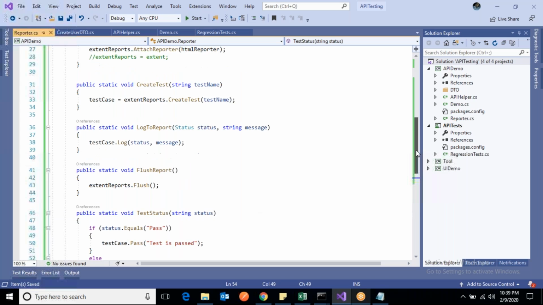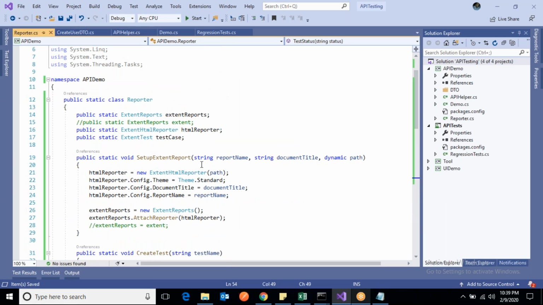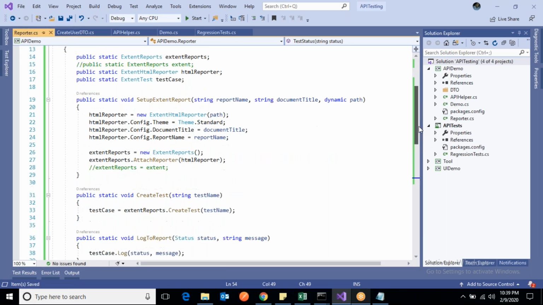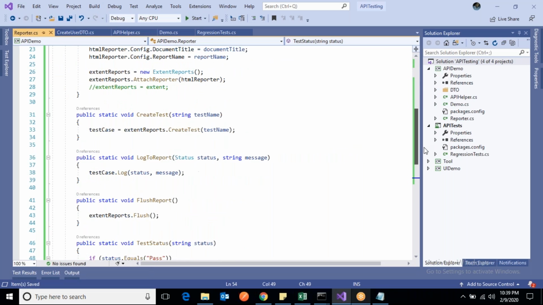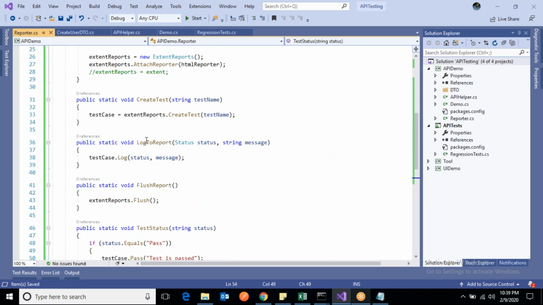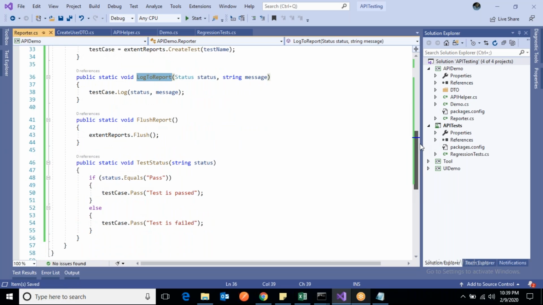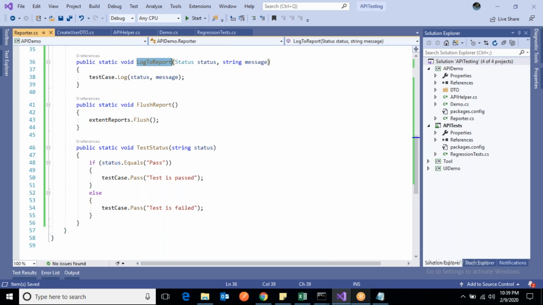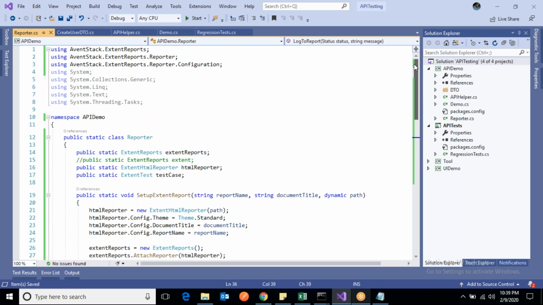All right, so we created setup report, create test, and log. We will use this after every assert to log, and then flush. So I think this extend report code is done. We are not using the extend config file.